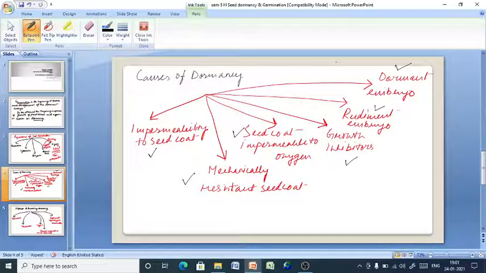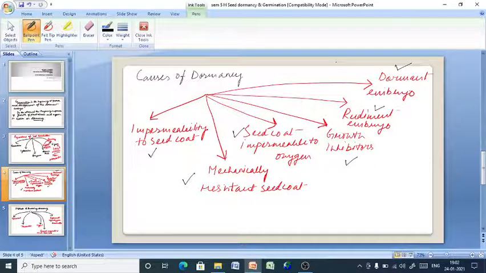Then mechanically resistant seed coats. These seed coats are very tough. In a number of plants, the seed coats are made with some stony cells, which are critical in mechanically limiting the enlargement of the embryo. Seeds of a number of plants like water plantain, Alisma plantago-aquatica of the family Alismaceae, mustards, Brassica species, and some others retain a considerable period of dormancy, as their coats are strong enough to prevent any expansion of the embryo.